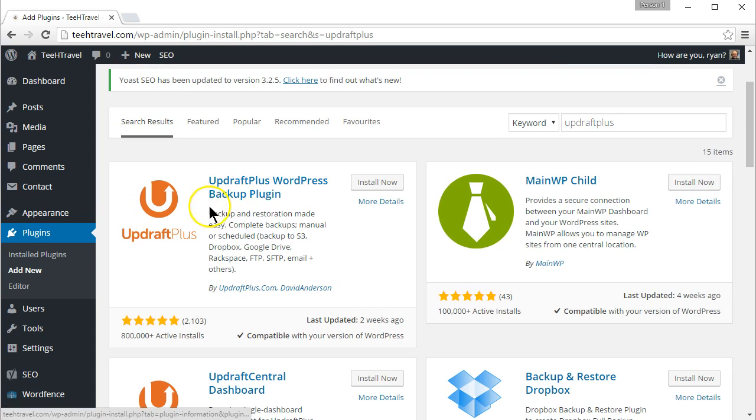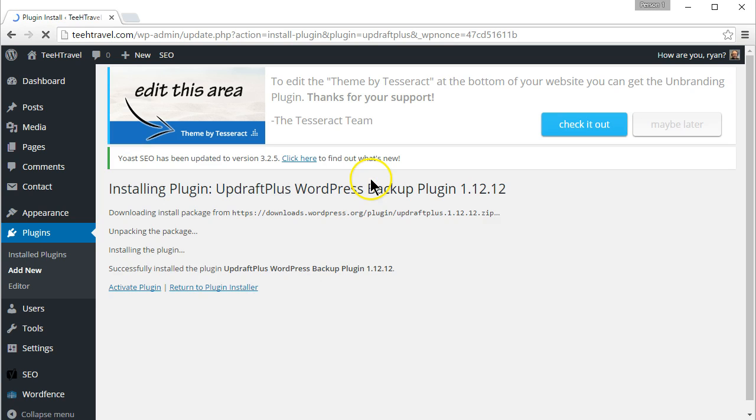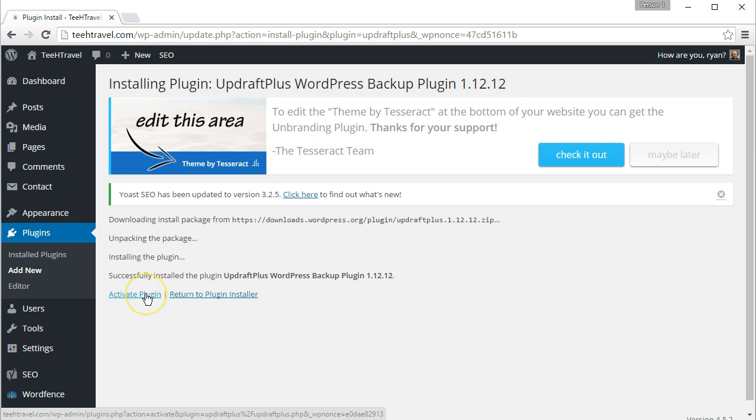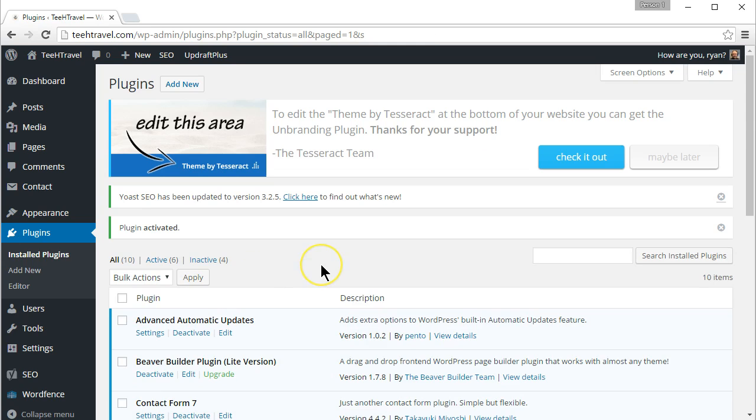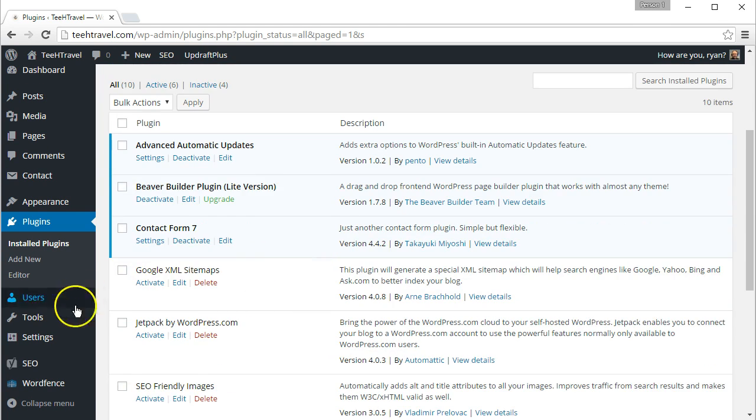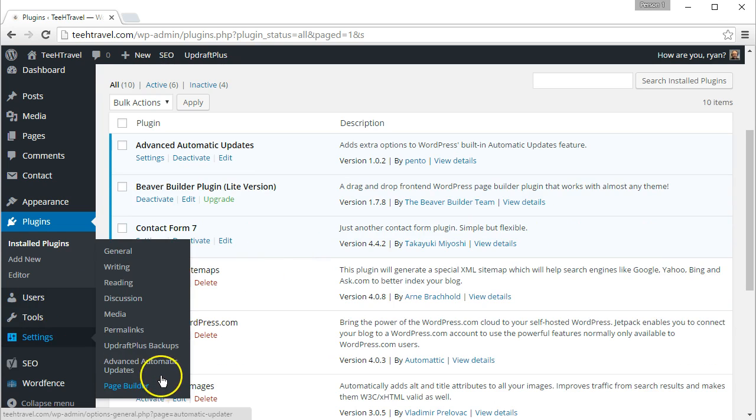What this does is it allows you to install, which I'll do now while I'm talking, this Updraft Plus WordPress backup system. We're going to activate it. And what it does is it allows you to back up your website, your database, all your files, your theme files, and everything to the remote option or download or email of your choosing. So how we're going to do this is we'll go to settings, which is usually where it puts everything. Here we go, Updraft Plus Backups.